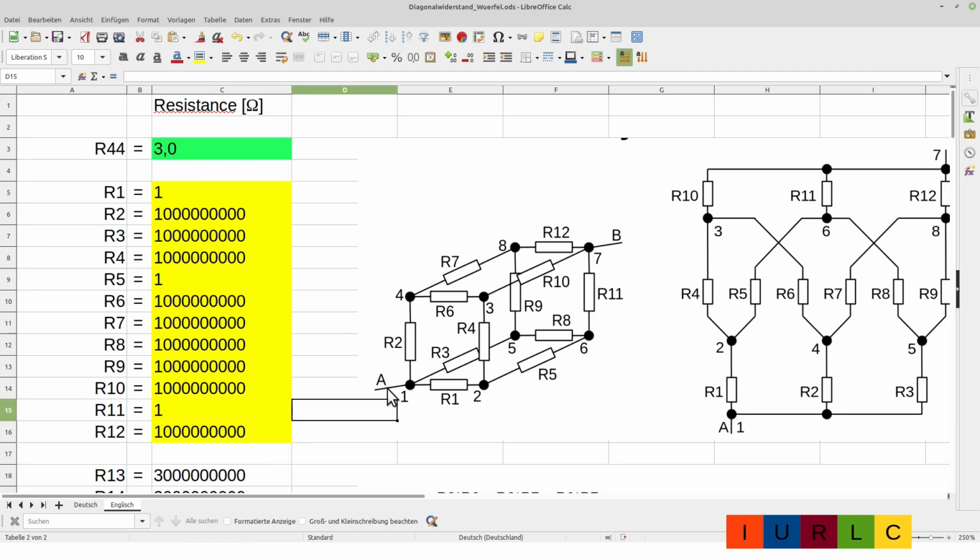That looks fine. When we add now this path here, with R3 1 ohm and R8 1 ohm, then we have here 2 ohm and in parallel 2 ohm here. Then 2 ohm and 2 ohm in parallel is 1 ohm, plus this serial 1 ohm, we should have 2 ohm. So I add now for R3 1 ohm and for R8 1 ohm, and we see we have 2 ohms, so the calculation works as expected.